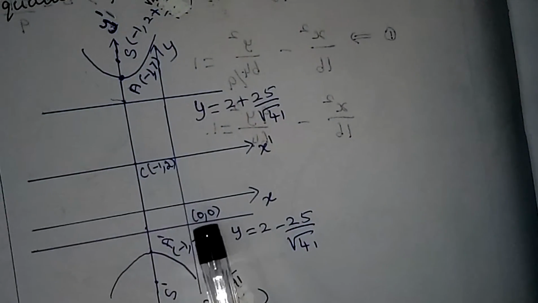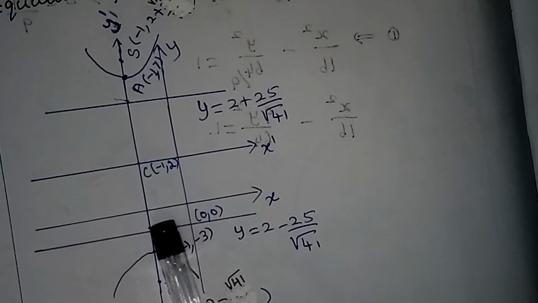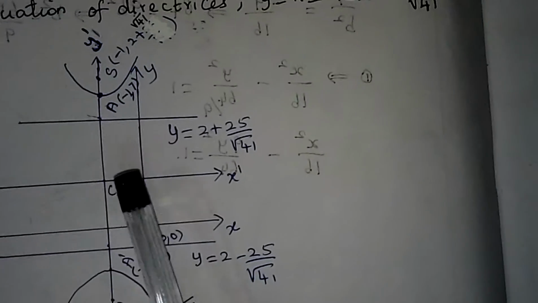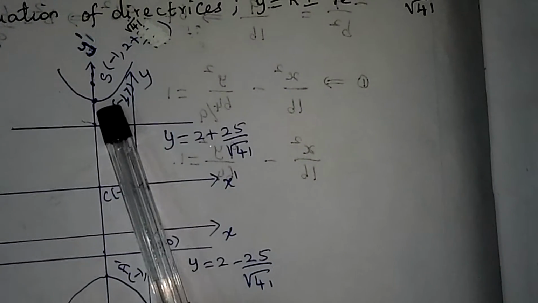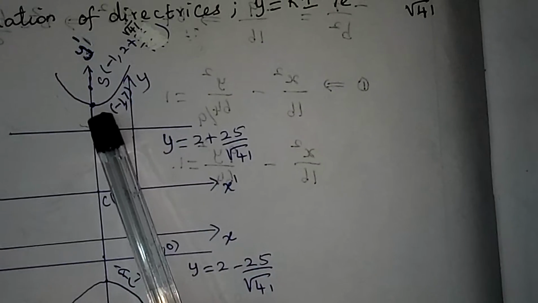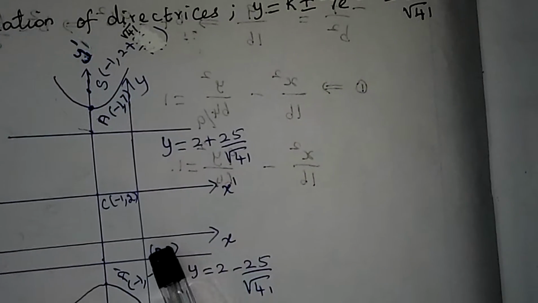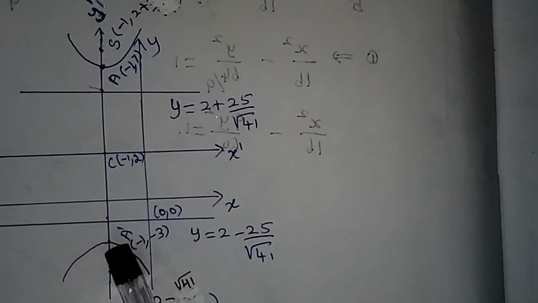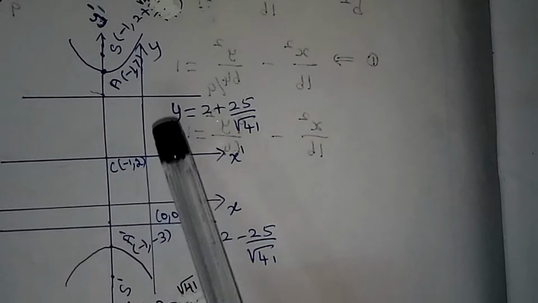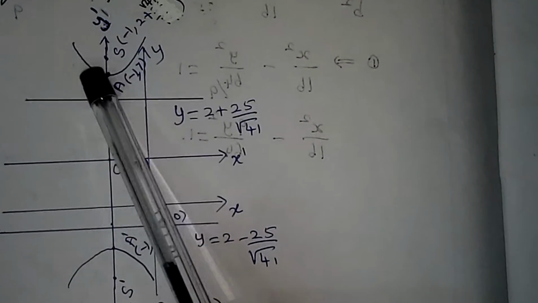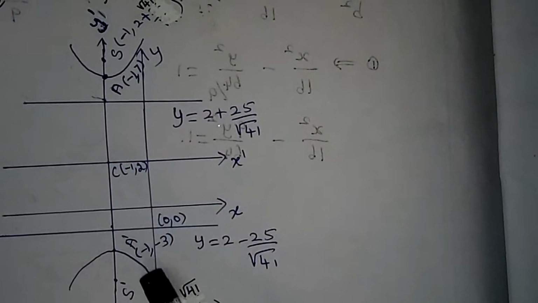So this is our origin. Minus 1, 2 will be somewhere here, and minus 1, 7 we have here. Okay, all are approximate values, we are plotting approximately. Then minus 1, minus 3 will be somewhere here. After plotting the vertices you can draw the hyperbola. We know it is second type. Second type means it will be like this, open upward, and here it will be open downward.